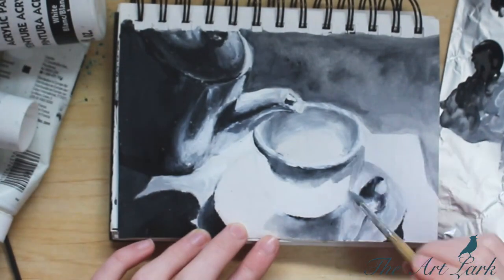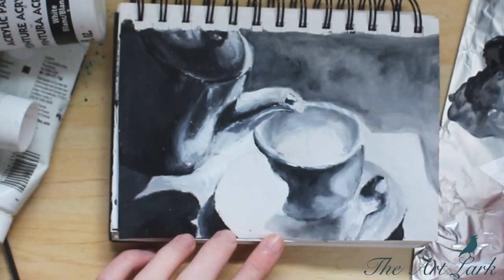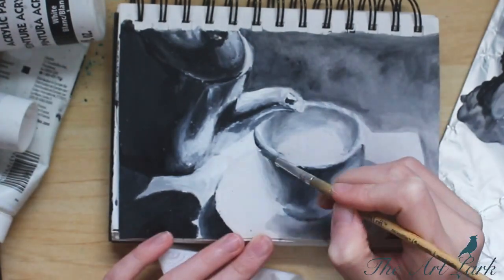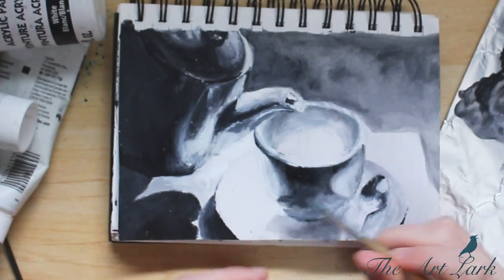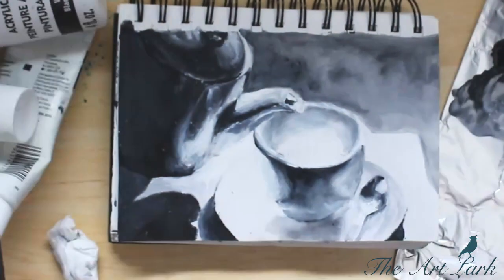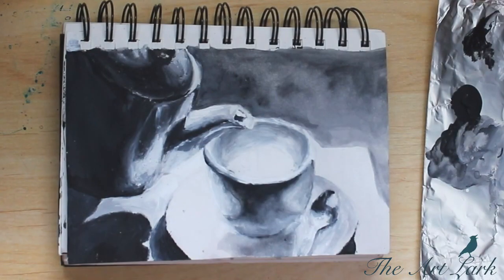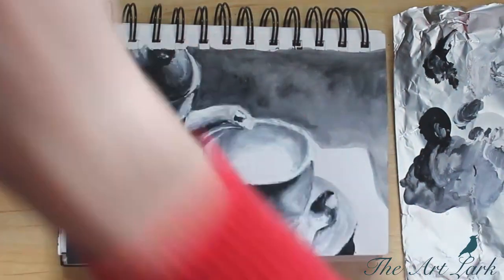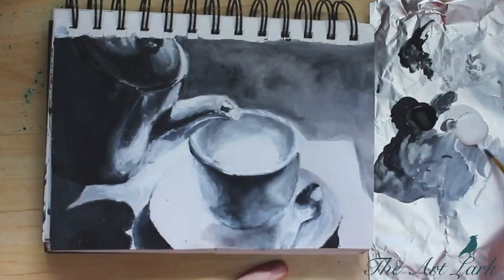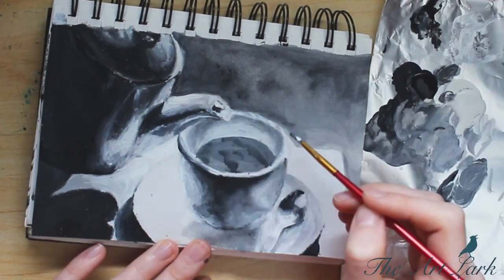Lastly, tip number six — everyone's favorite tip ever because it's just so helpful — and that is practice. I feel like I'm beating a dead horse with this one, and it's a kind of annoying thing to say. Whenever you ask artists for advice they say 'just practice,' and you're like, okay, but how exactly? But it is true. The tips are there to guide you — to know what exactly to practice and ideas on how to practice it — and then it's your job to go out there and practice.